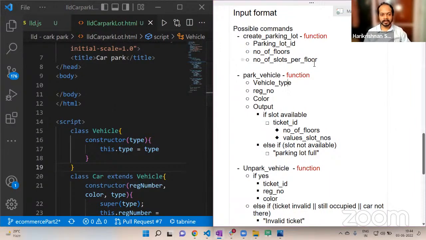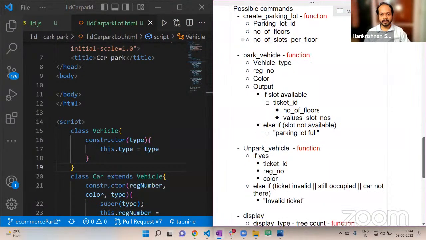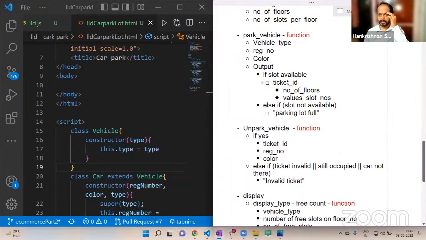We need a function, and it has to be a function like park vehicle. It has to take all these things, and output has to be if slot is available, ticket ID has to be number of person.